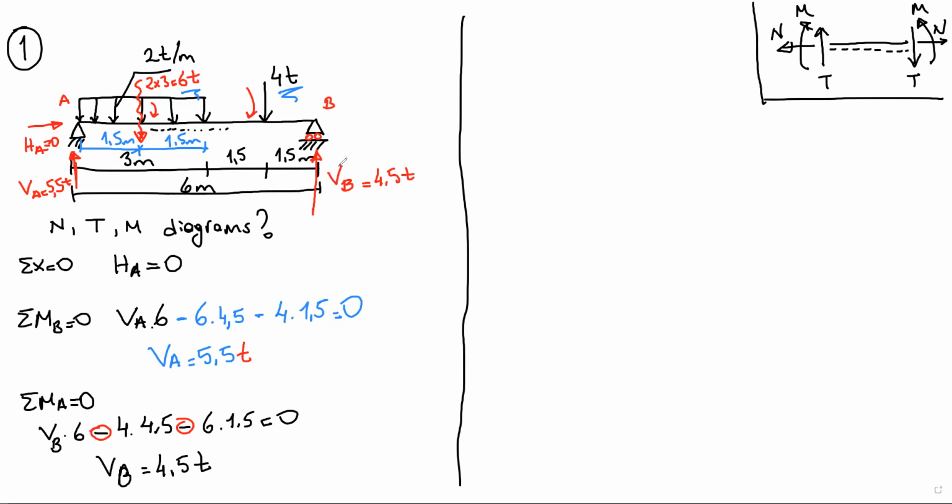So to start to draw the internal force diagrams, we need to know the internal forces. By the way, the question says draw the axial force, shear force, and moment diagram. When we look at the structural system, there is no axial load. That's why the axial load diagram will be like this. This is N, this is 0. That means there is nothing on the structural system.